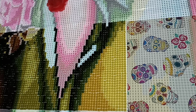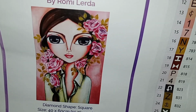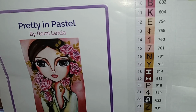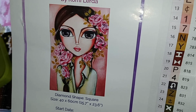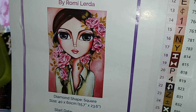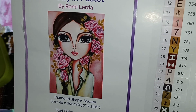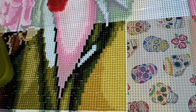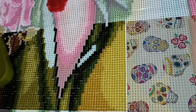So I got the startitis craving out of me, and I started my Romi Lerda, and I am doing Pretty in Pastel. I don't think I'm going to enhance it in any way. It already has 5 ABs. I was looking at my stash and I didn't see anything that I would want to use in the painting. So I'm going to leave it as is and just work on it with the ABs that it came with. I don't have the brain to think of how to enhance it.